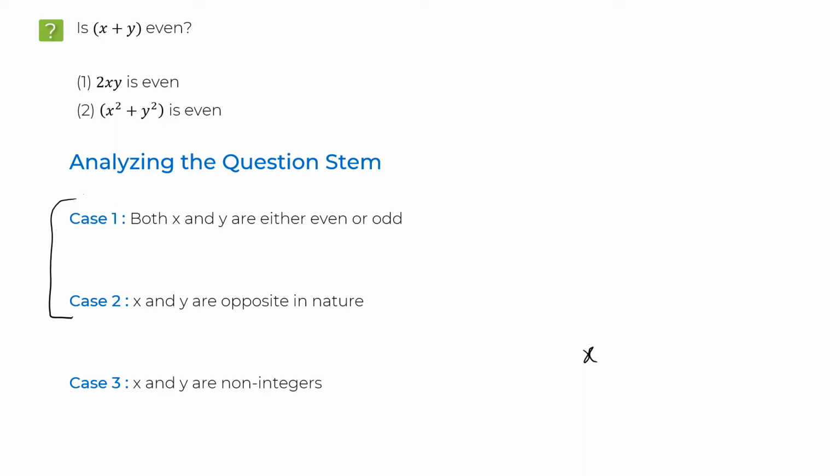For example, let's say x is 2.4 and y is 3.6. x plus y is still even. It is still 6. It is even, but x and y are neither even nor odd, because even or odd only apply for integral numbers. So those of you who assumed that x and y are integers might miss out on something. Let's see, what did you miss out on?